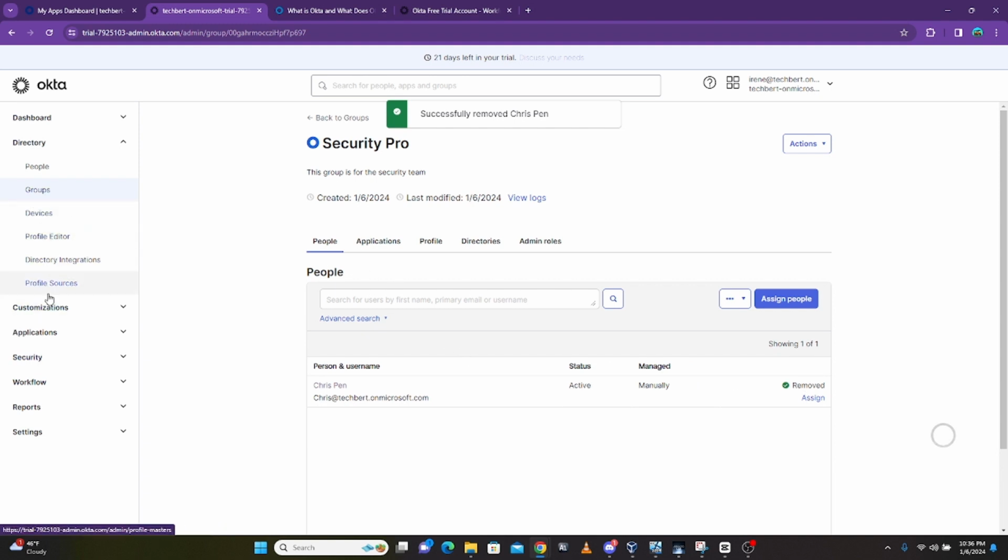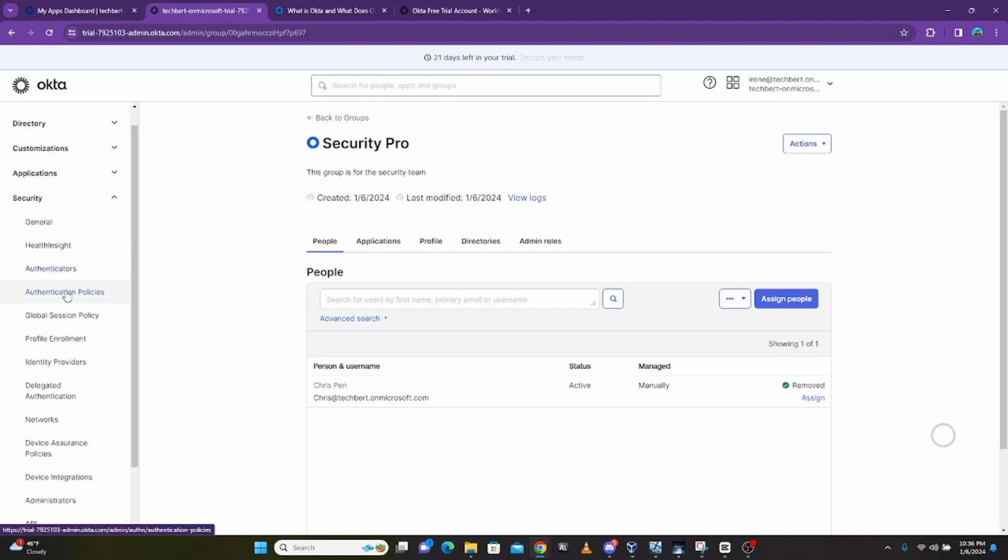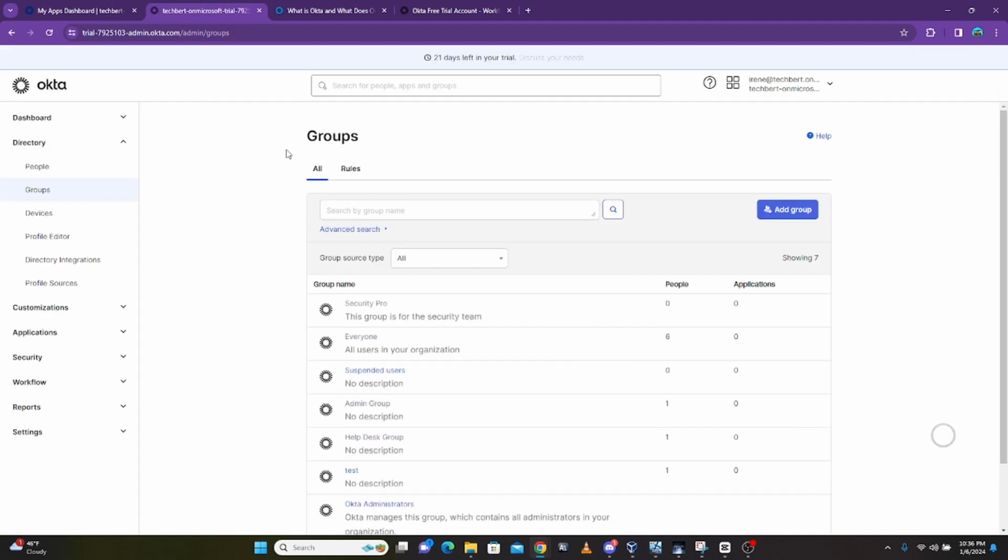Now, I'm not really going to go into this. This is not really important. Now let's go to the security side. This is the most important place. All right. So as I said earlier, this is just going to be the basics of it, but we are looking at the security aspect of it. So now let's come to security.